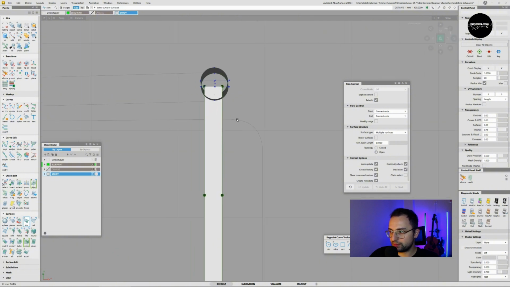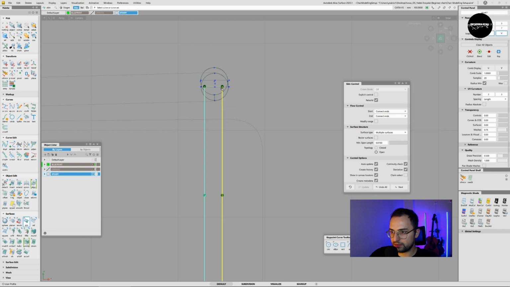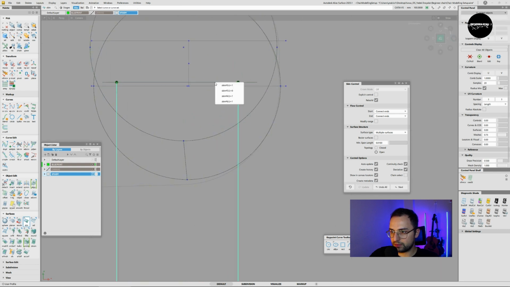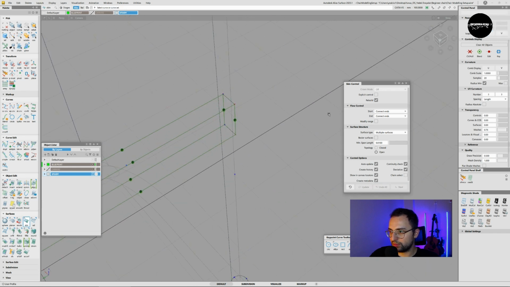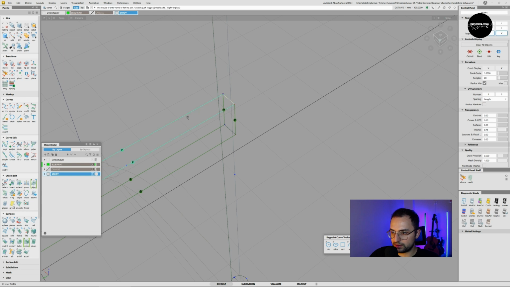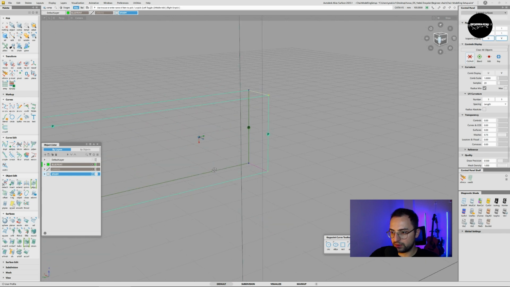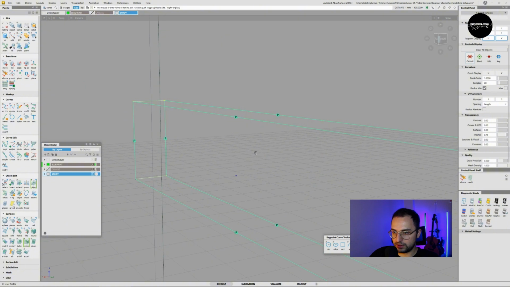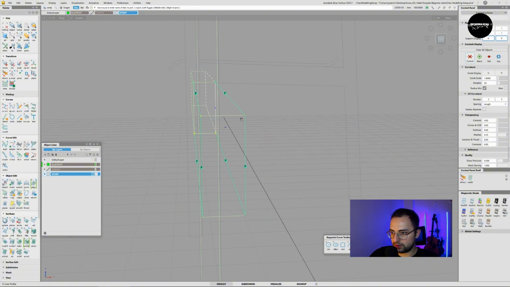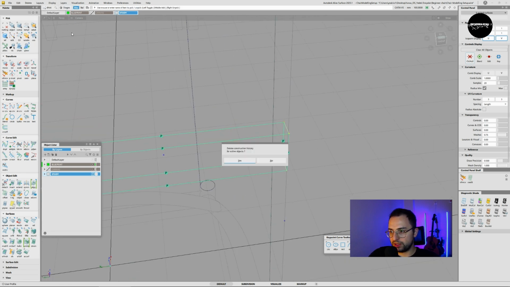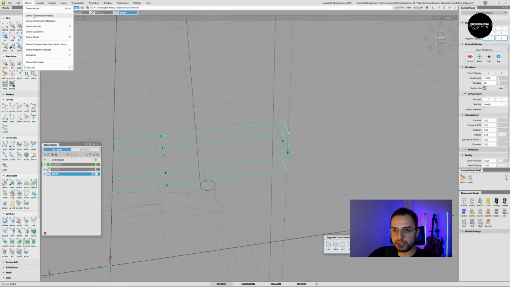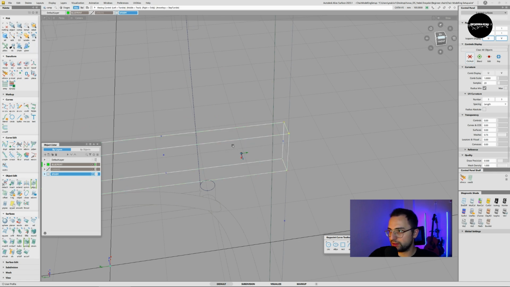Let's move these surfaces. Oops, undo. Pick surface. This one. This one. This one. And this one. And I'm gonna do delete construction history because I don't need it, and delete locators here so that nothing confuses us.